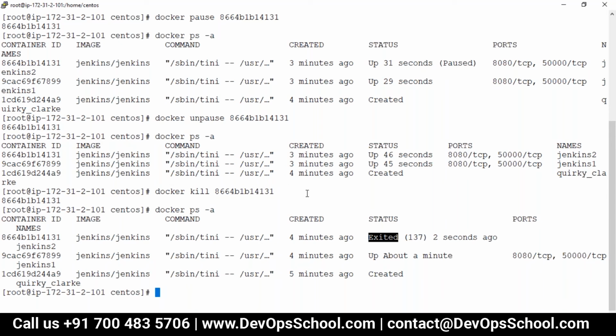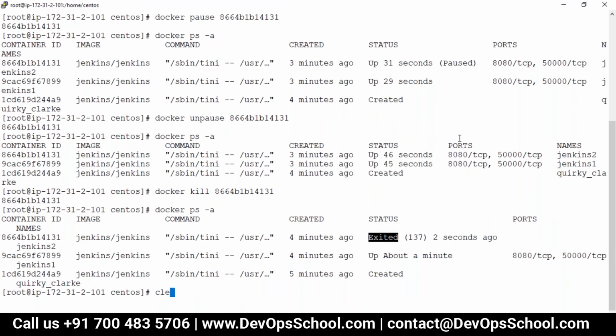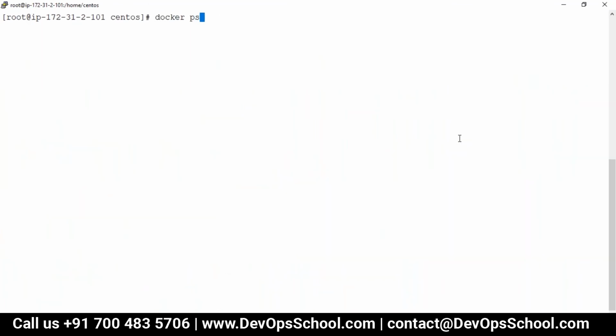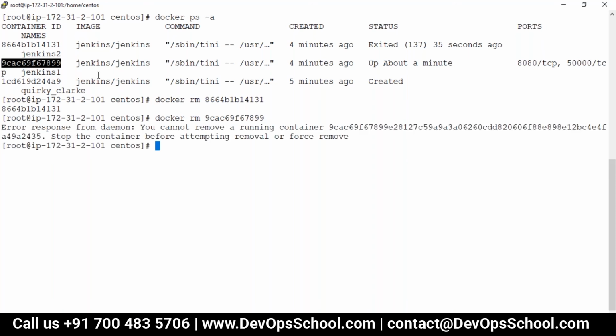Before that, pause, unpause, kill, and then finally remove. So can I remove the container? So I am removing the exited container with rm. Can I remove it? Yes. Can I remove the container which is running? This one. See, you cannot remove the running containers.